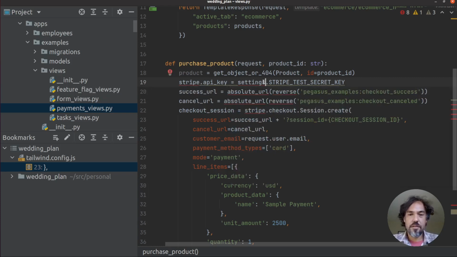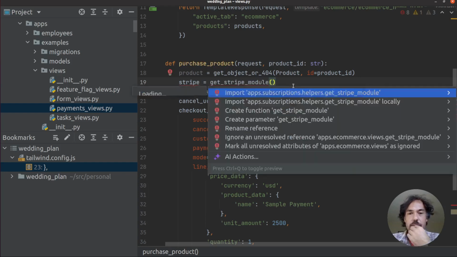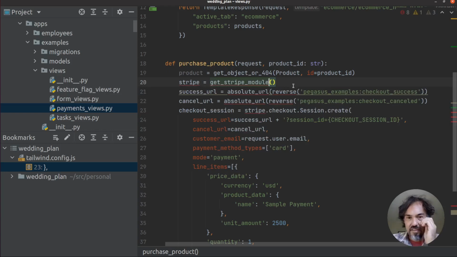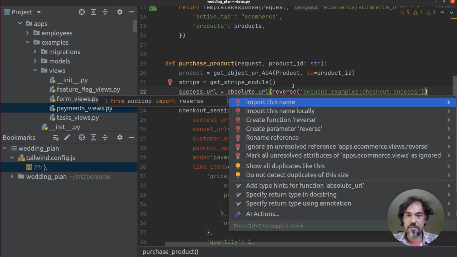Yeah, so this we want to be, let's see, stripe equals, there's a get stripe module helper function, which sets the keys for you. We need absolute URLs and reverses.